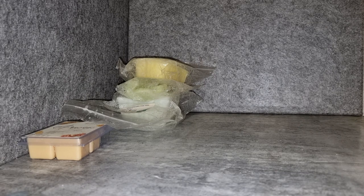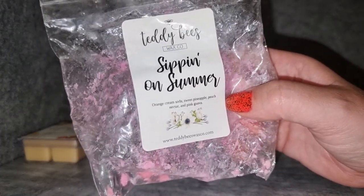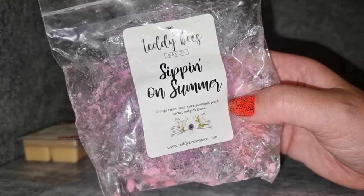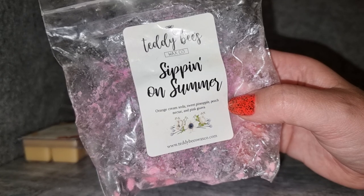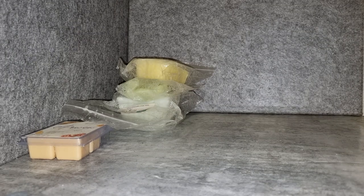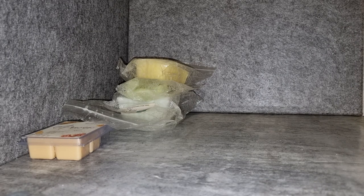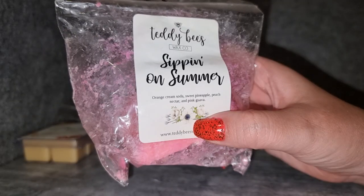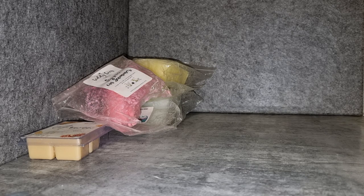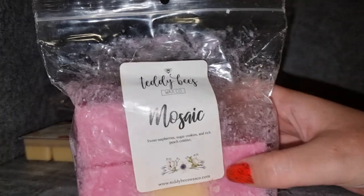Teddy Bees Sipping on Summer — orange cream soda, sweet pineapple, peach nectar, and pink guava. I quite enjoy this; I always detect the pineapple and really like it — same pineapple as in Miami Vice. I don't really detect the other fruits specifically; it's kind of a creamy mixed fruit punch scent with a top note of pineapple. I do like it but I definitely prefer Miami Vice. Miami Vice throws stronger as well. Not sure if this is a must-have, but it was nice enough.